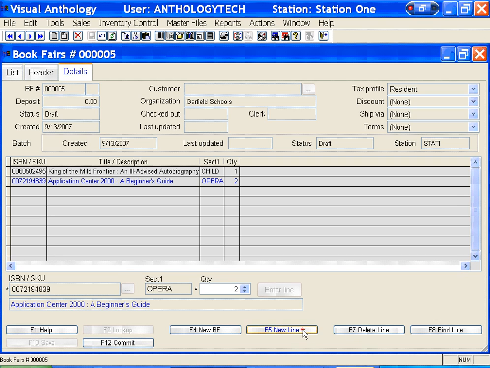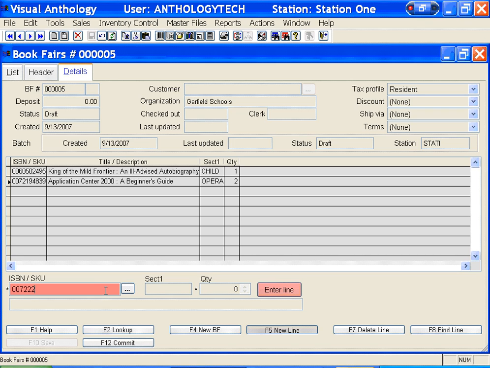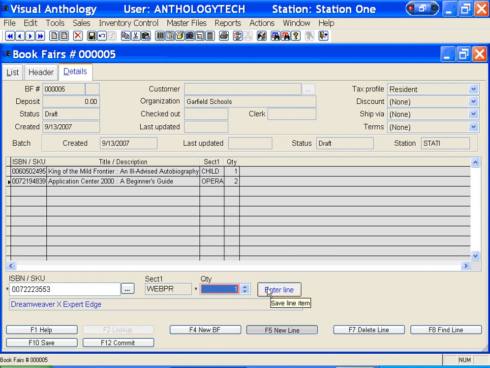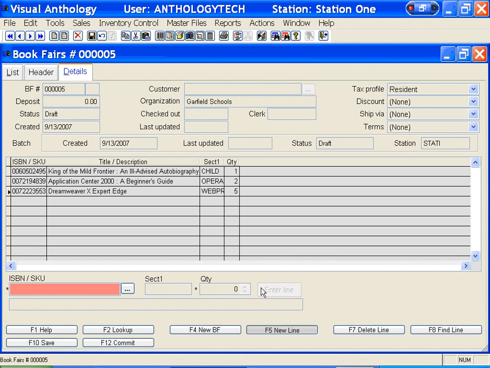And I can keep adding new items just by typing those in or scanning them in. Now in this case, by doing F5 new line, I actually put it into what's considered more of a manual entry mode instead of the green color that was showing up earlier. Let me change this and I'll show you what I mean.